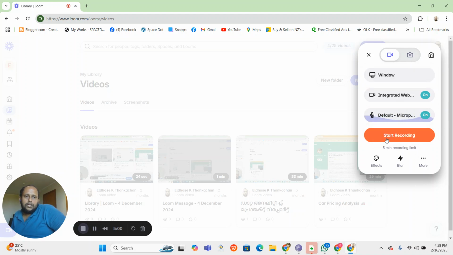If you install this type of link, they will give an integrated website. All this should be on. Your video always needs such a video presentation interface.